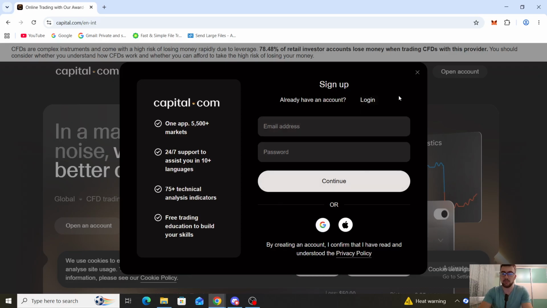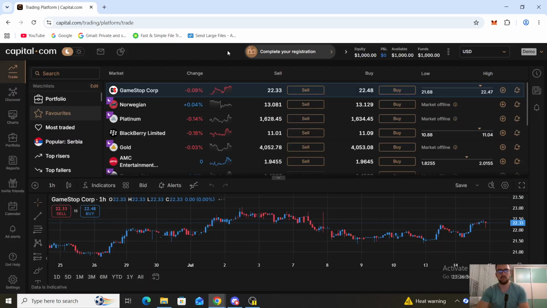So let's just put in the information needed. And once you've done that, so you put in your necessary information. So in this case, that will be your email and password. You will then get a prompt to finish up with your account. So basically to use and add information from your ID. As it says here, complete your registration. And through there, you can open up your account afterwards.